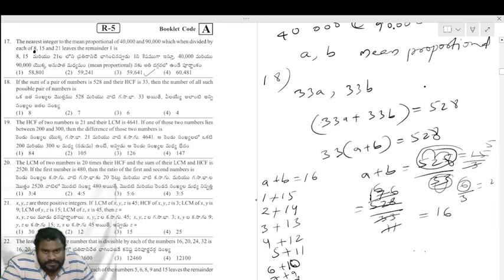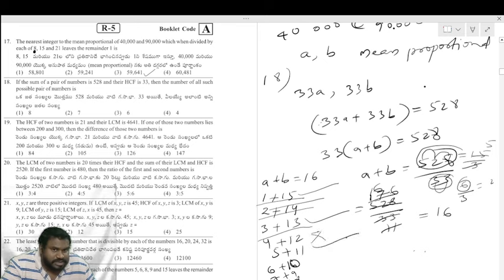Now among all these numbers, there should be only co-prime numbers. See, 2 and 14 cannot be taken, because it has many other common factors. 3 and 13 is a possible way. This cannot be. Again, this is a possible way. This cannot be. Again, this one. So like that, 4 possible ways are there. You can eliminate 2 plus 14, 4 plus 12, 6 plus 10, and 8 plus 8. You can only take the remaining 4 pairs.